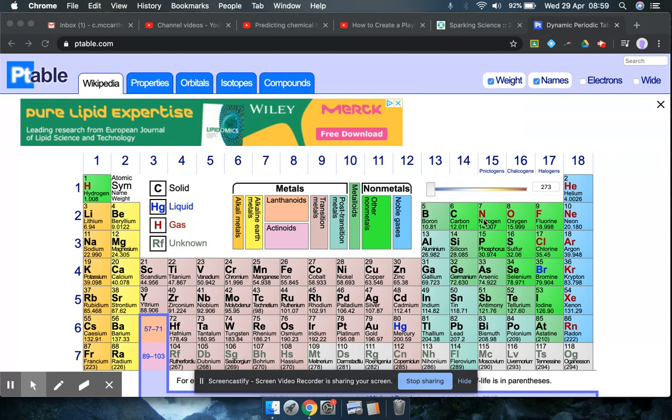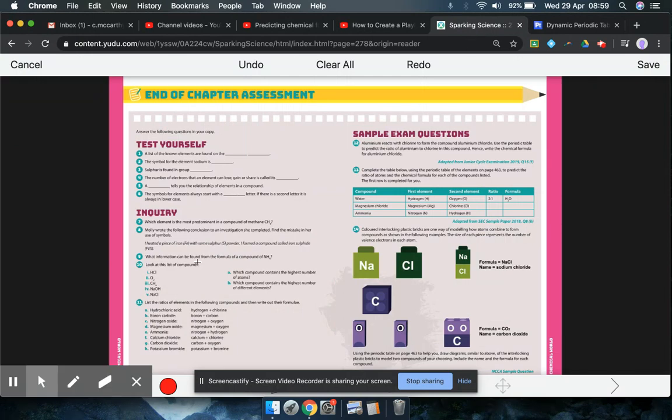So what we're looking at today is a few examples. I'm going to swap over here to this book, and we're going to have a look at how we'd answer these questions if they came up on our exam. First of all, just a little bit of a recap anyway.